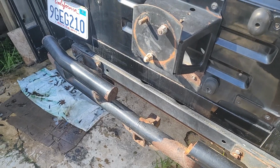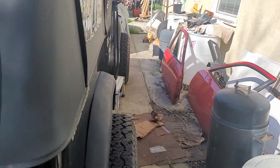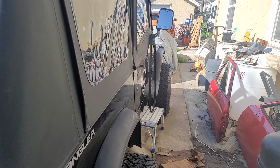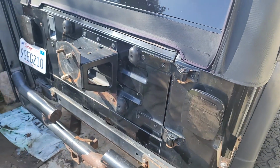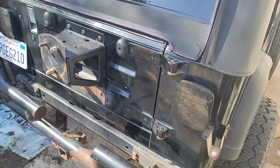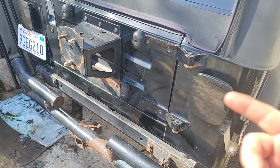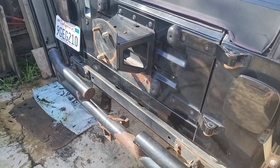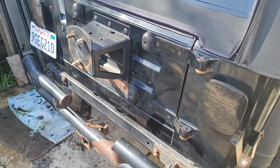And so we'll get on that, and then I got some other parts. I'm still waiting for the oil pan gasket, the second part of the oil pan gasket. That's a whole nother fiasco. So when I get to that, I'll go over all that. But first thing I'm going to do is get this old bumper off, and then we'll see about doing a little touch-up paint here along the bottom, and I'm going to paint that green before I put the bumper on, and then go from there.